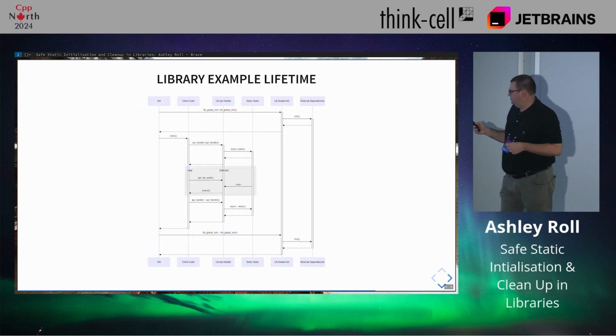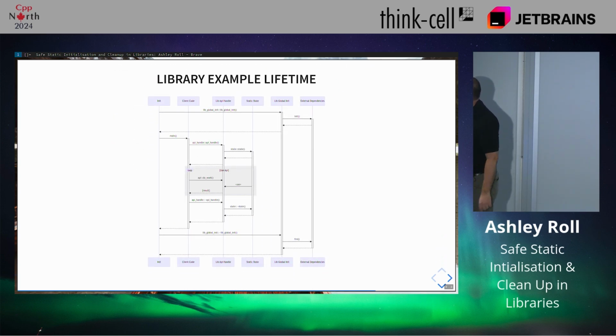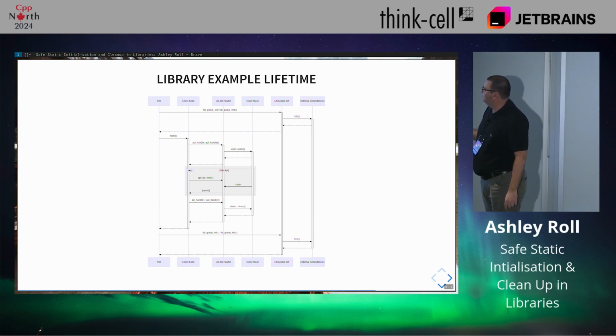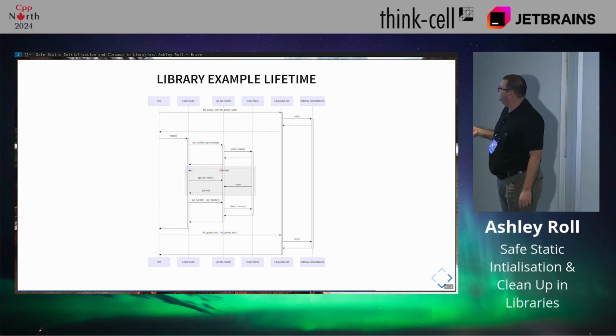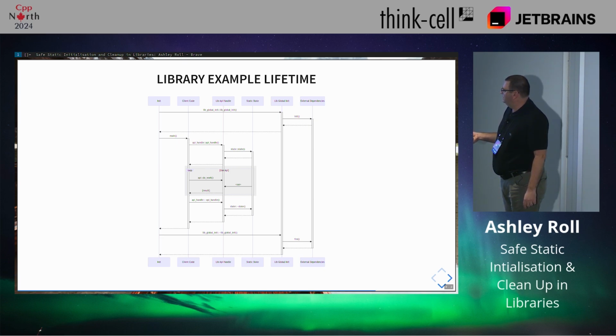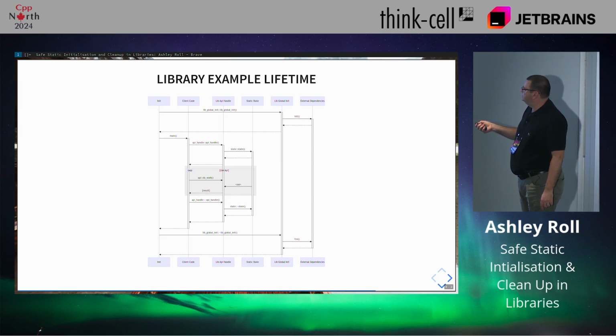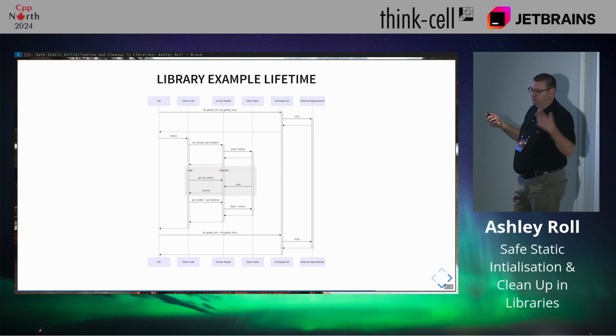So this is what we're trying to achieve, although that's probably not very well readable. The init routine comes in, initializes our nifty counter, we initialize our external dependencies, and at the end of main, it'll come and deinitialize our nifty counter and clean up our external dependencies. In the application, we can create our handle, and it'll initialize our state. We can use the state as many times as we want, and we'll clean up our state when we destroy that handle. That's the object.